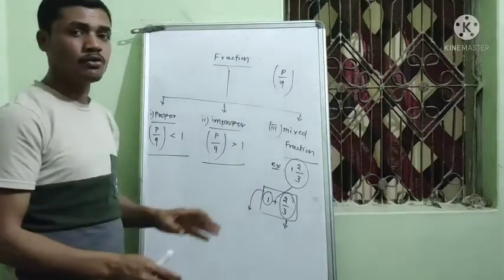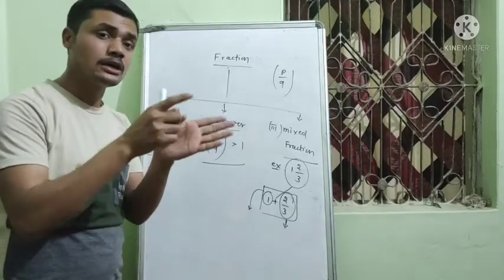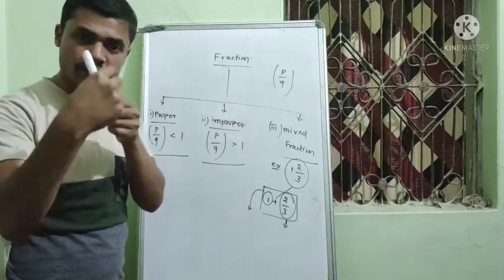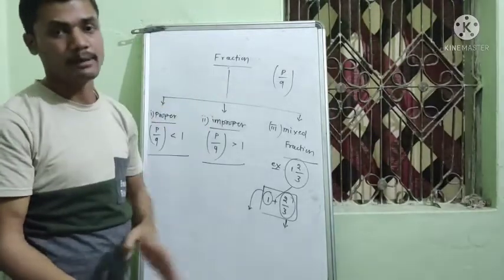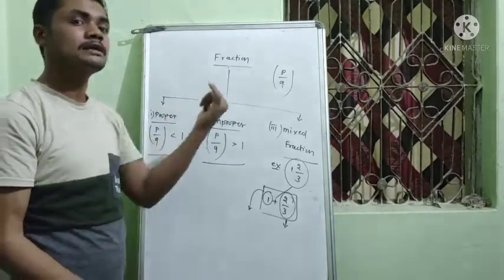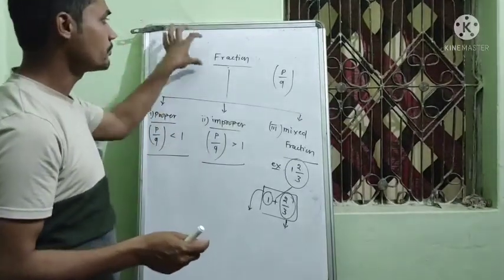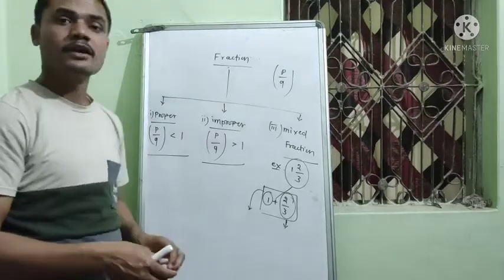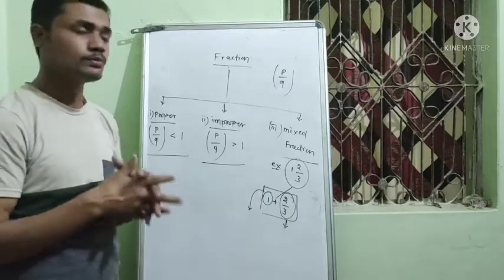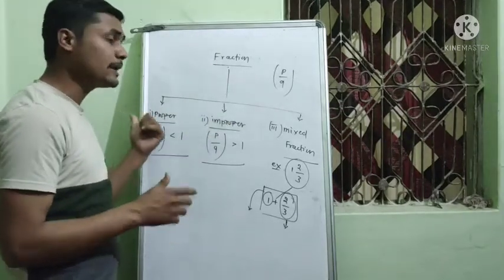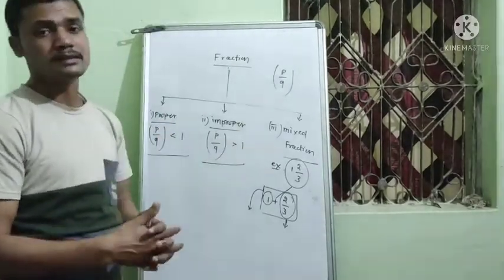So in this video we discussed fractions. What is a fraction? If we classify the real numbers into rational numbers, and rational numbers into integers and fractions, then a fraction is a part of the rational numbers, and also a part of the real numbers. Okay guys, a fraction is a number which we represent in the form of p by q, where q does not equal 0, and it has three types: proper fraction, improper fraction, and mixed fraction.